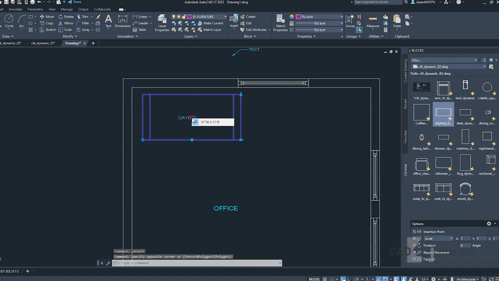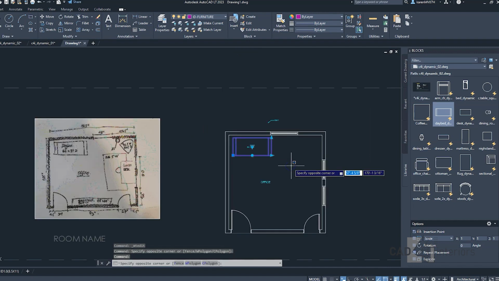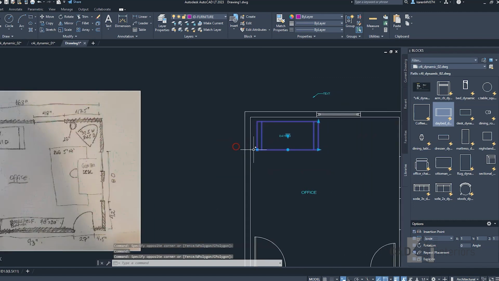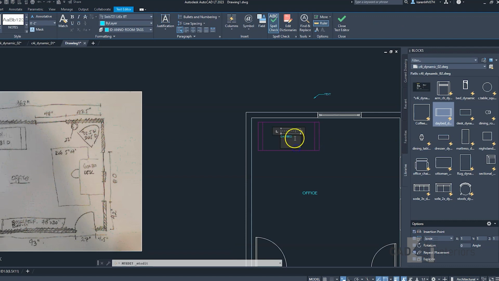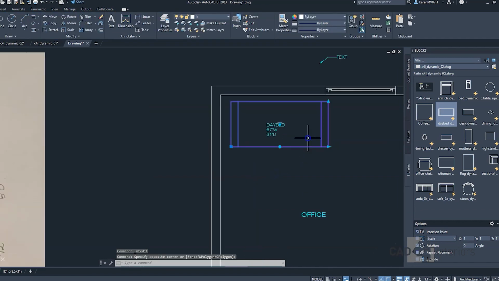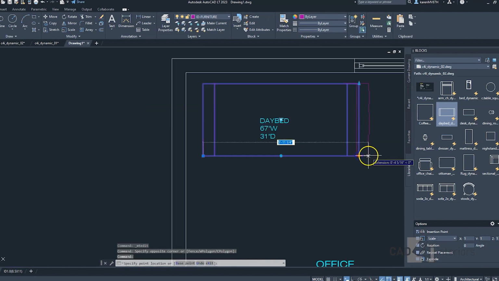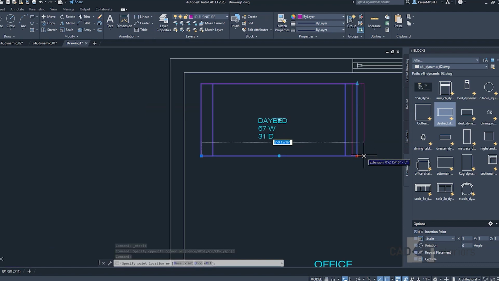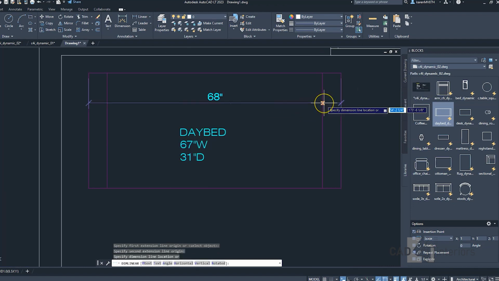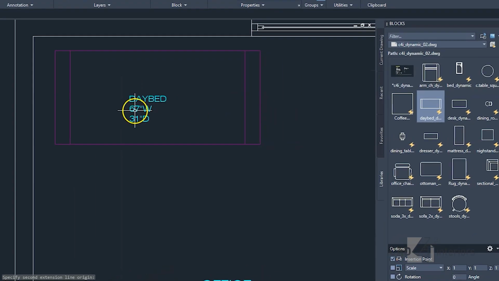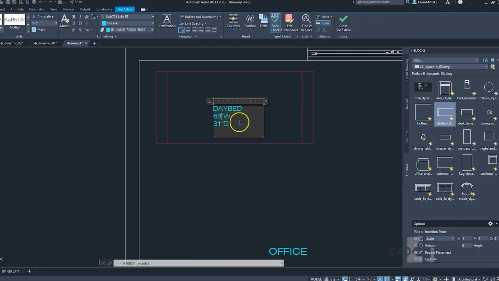This particular furniture block is 67 width by 31 depth, and is actually the one that we are placing in the plan, but let's just do an example. So let's just call this for now 67 width by 31 depth. And now we are going to adjust the dimensions. So let's just type instead 68, enter. And now with a linear dimension, we are just going to confirm. So it's 68. So now we can adjust this to 68 width.